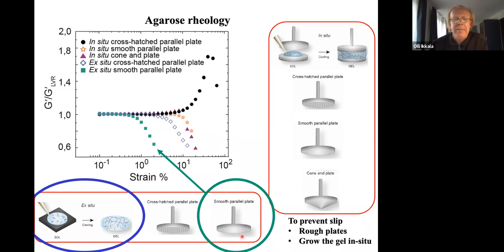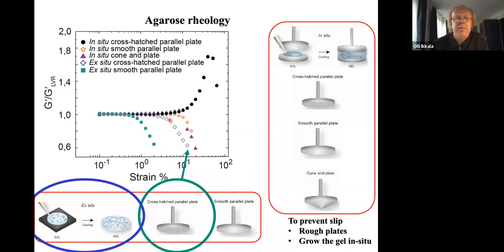Well, a general problem in gels is that there's a slippage between the plate and the material, and then one can try to solve the situation by having rough plates. Well, then we took exactly the same procedure, but instead of a smooth plate, we took a rough plate, and then what did we see? We saw again strain thinning. Even if the value of strain was larger, it showed that something is happening.